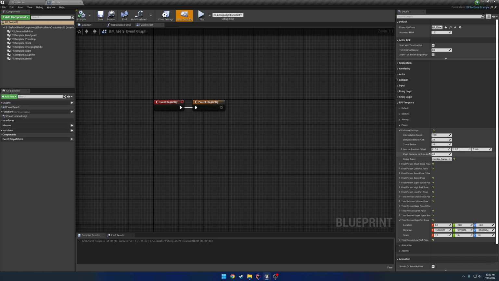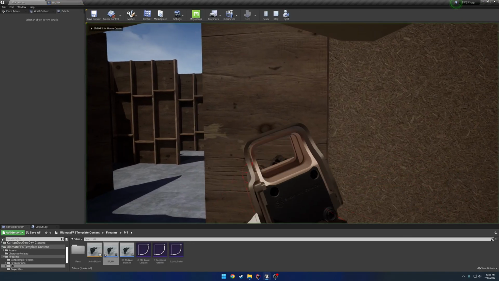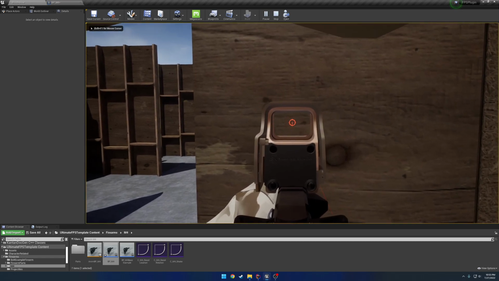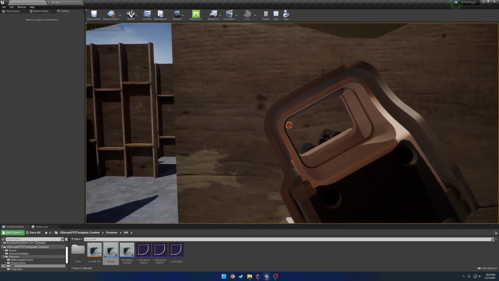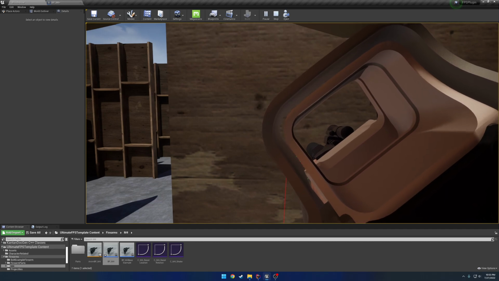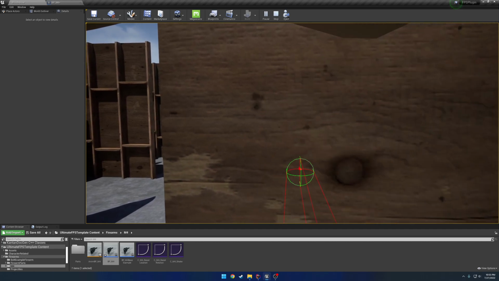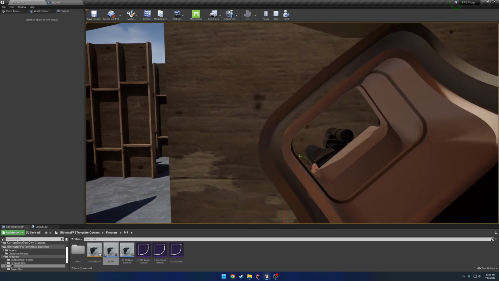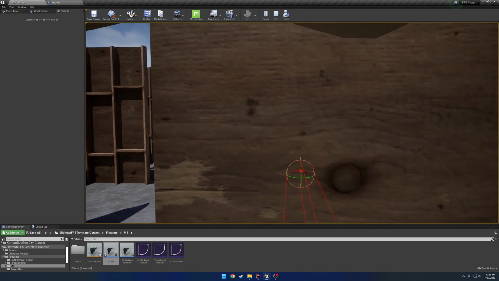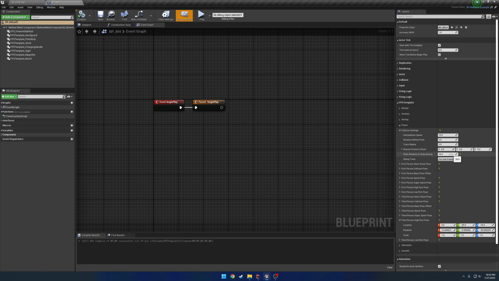Then we have the push distance to stop aiming. Right now this is at 8, and I'll bump this up to 24. That should be more than enough. So I'll start aiming, and I'll start walking into the wall. I'll start pushing in, and you can see I'm still able to aim. If I let go, you can see I stop aiming, but I'll keep going, and then I finally hit. That's only because I'm going into the collision pose.